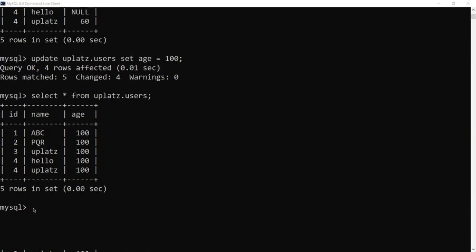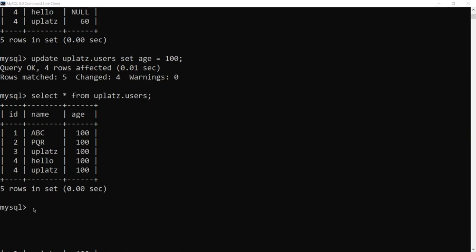Now, moving on to some aggregation functions. What are aggregations? Aggregations are those functions where you're trying to gain some information out of the data. That means if you want to find out some count, or the min value of one particular column of a table, or the max value or average of a particular column, all those fall under the aggregation commands. So let us try to execute a few.